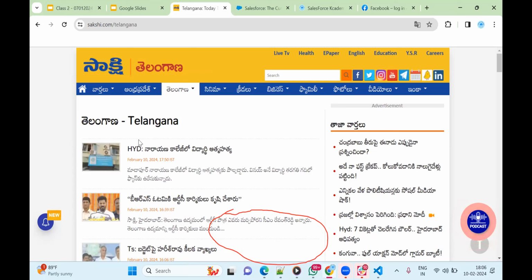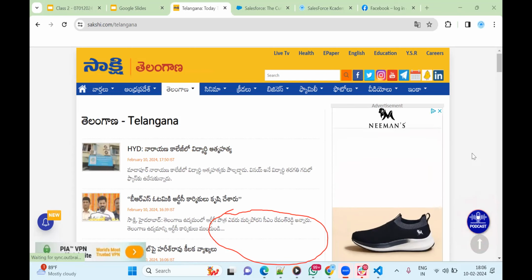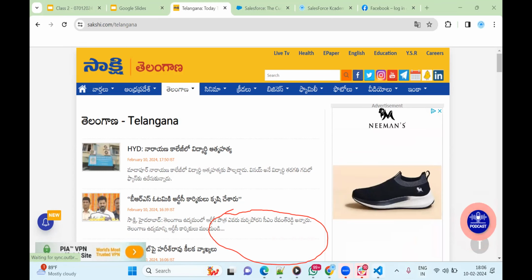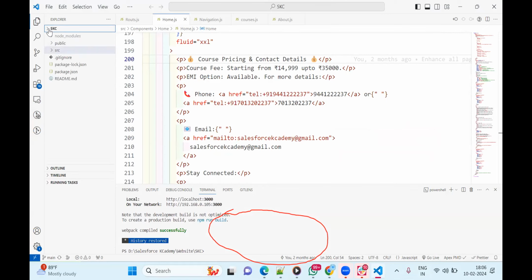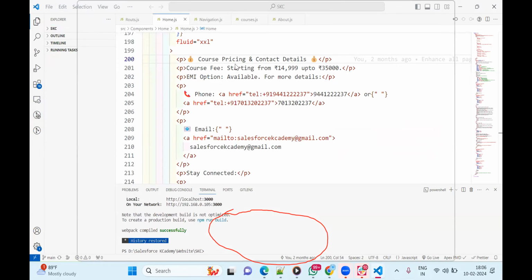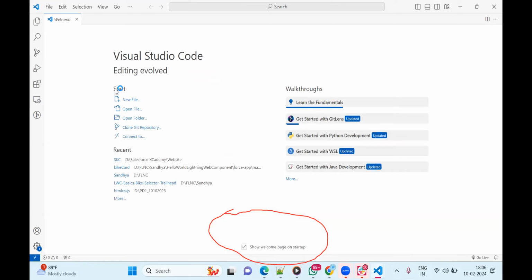How are you going to create it? Let's see. This is Visual Studio Code, which is the IDE I'm using for development.